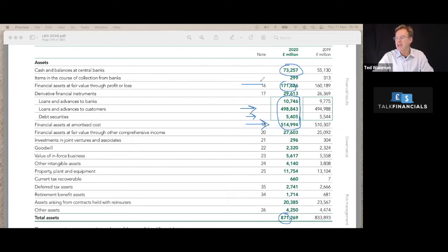This number here is kind of investments, but they could become cash if needed. So it's like, if we're running a bit low, then we can sell those investments. So they need to be pretty liquid. It needs to be pretty easy to turn those into cash, to sell them. And these will be things like marketable securities. So we just need to make sure that the money markets stay open so that we can realize those if necessary.